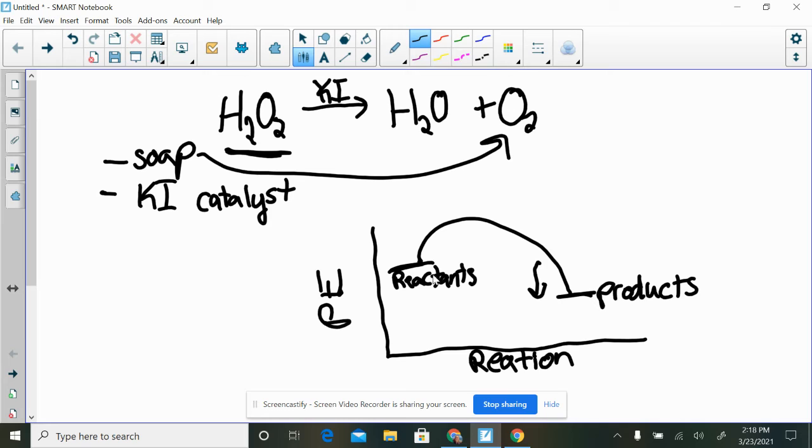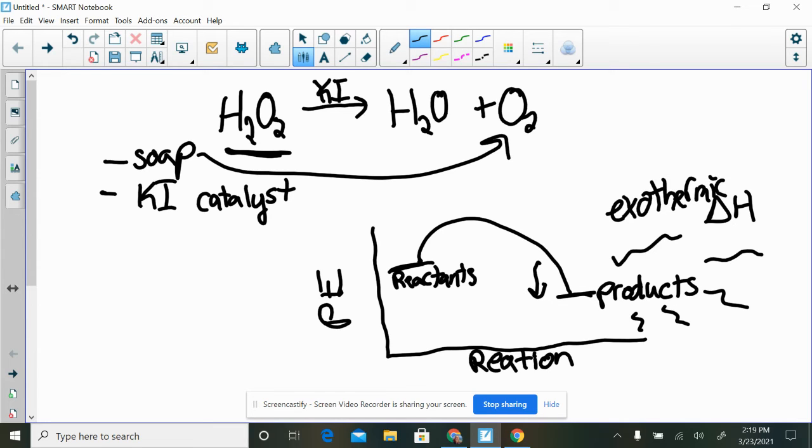So what that means is that in forming the products, going from reactants to products, the system lost energy to the surroundings. And you saw it in the video as a lot of heat or steam coming off of it. So obviously you weren't there, or maybe you were, what do I know? But you probably saw it was kind of like steaming. So it was hot. So the delta H, this is an exothermic reaction because it's giving off heat, exothermic. So the delta H is negative, meaning overall it lost energy and it's going down.